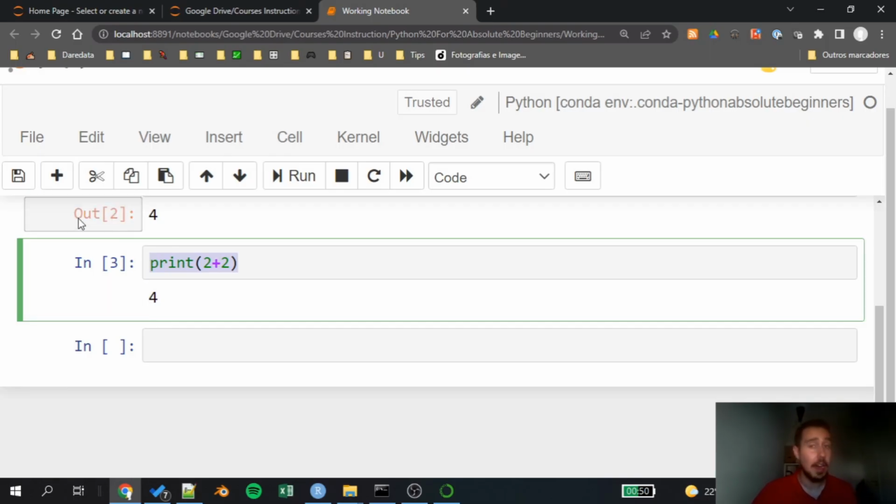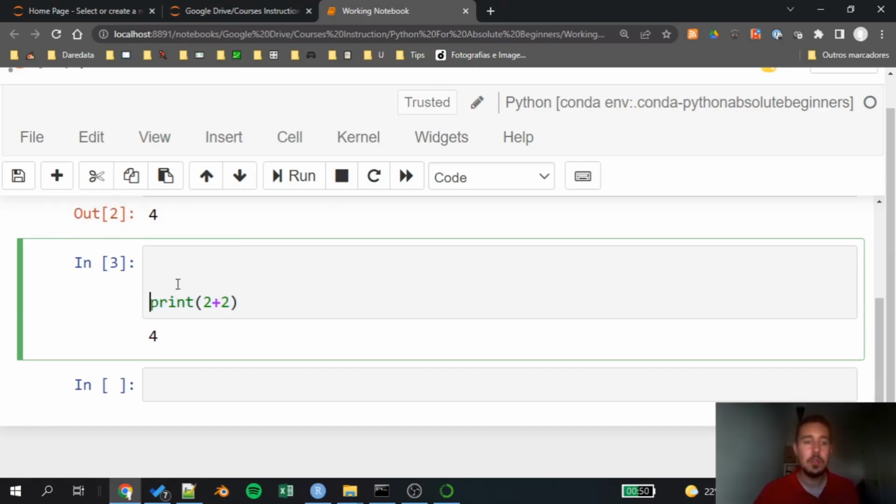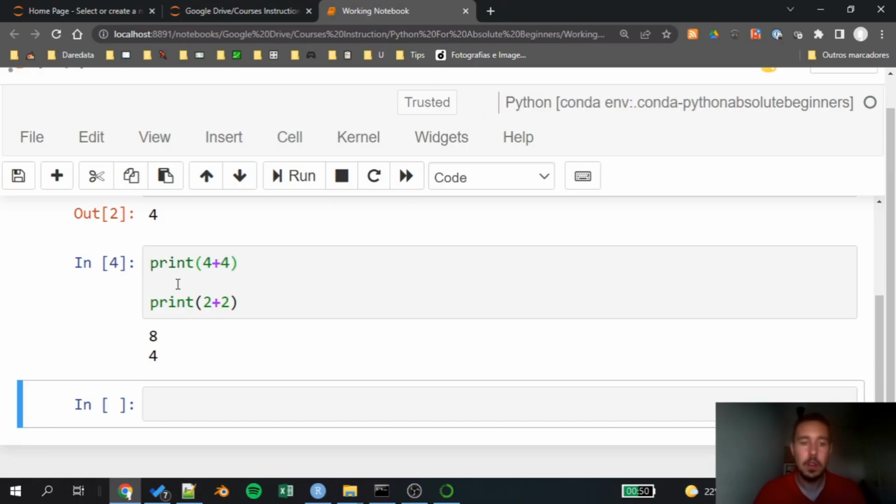We don't have the Out from the Jupyter notebook. That means that this is not picking up any code that is returned from the cell. But I can do something cool, which is multi-line code: print 4 plus 4, and now I have the two results, 8 and 4. Okay, this is how Jupyter notebooks run Python code. They use these cells, this kind of structure of having cells where you can run code. As you will see, this will be pretty handy for us also to save variables and all that. Don't worry about this, we'll get there in the meantime.